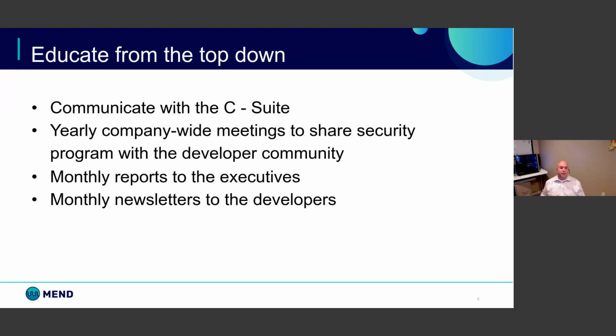Educate from the top down. Application security needs to be integrated across the entirety of a development program. Everyone plays a role, everyone from the C-suite all the way down to the developers. QA plays a major role, as they are the gatekeepers to help ensure that only secure code makes it to production. When everyone is on board, your program will be successful.